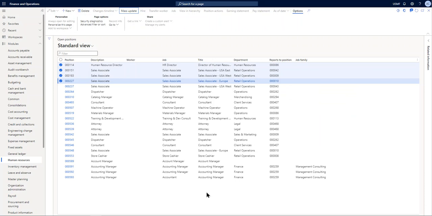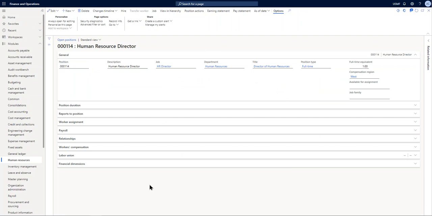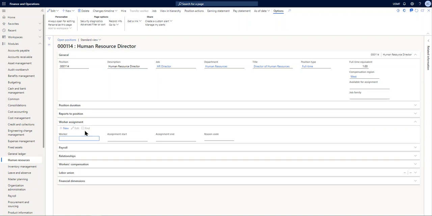While we're on the topic of date effectiveness, if you look into the position itself, there has been a requirement where one employee leaves and someone else comes in. In FNO, whether standalone or human resources within FNO, only one person can occupy one position. So you cannot have an overlap. Once you have a worker assigned to this position, you can no longer assign another person to this position.